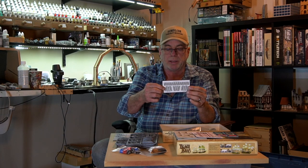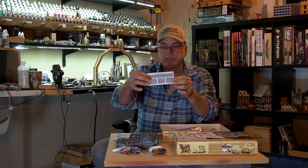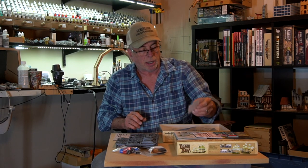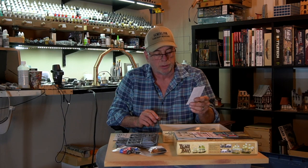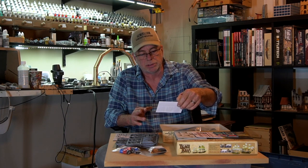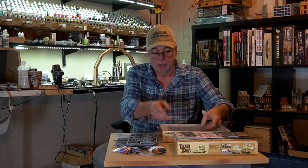These are absolutely cool. These are what we call the rat lines. They're printed on a clear acetate. It's easier to see with the white background on. And you just cut them out and glue them on, and they look pretty cool. I would probably try spraying them with a clear matte varnish to dull them down a little. Having them shiny might be kind of weird, but also having them dull might change the opacity of them, so I'm not sure. I'm going to experiment with that, but I'm going to use them either way because they look really cool.